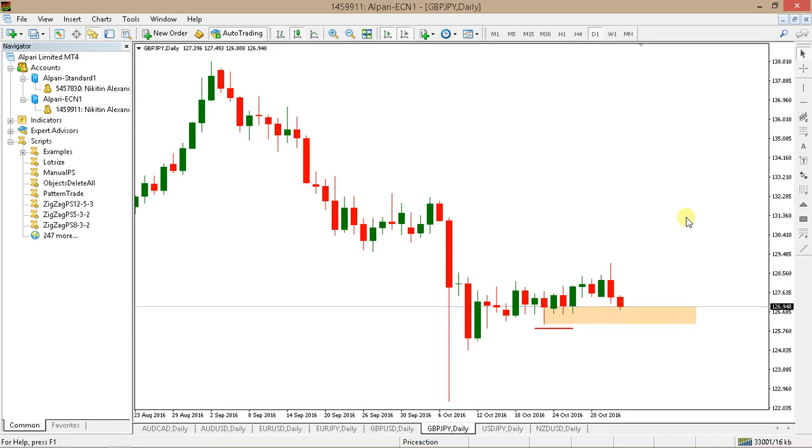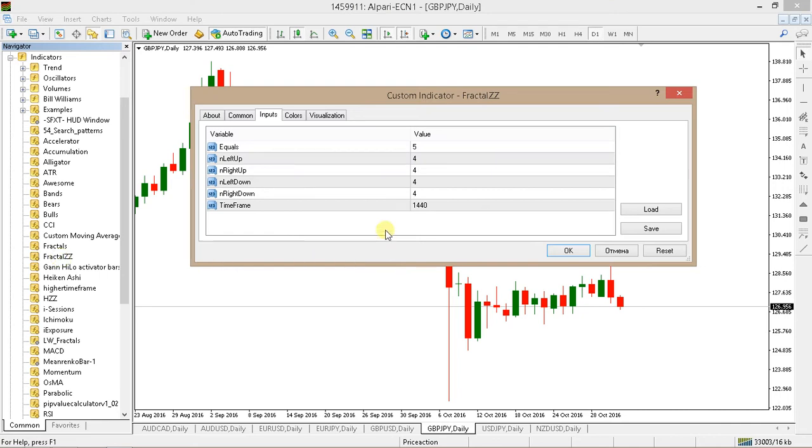Let me delete those lines. To simplify that routine of finding those fractals, I have created an indicator called the fractal zones indicator. So you only need to run it and it will draw everything for you. Okay, 4 candles on the left side, 4 candles on the right side, up fractal, down fractal. And I want to use daily information, that's why I have typed 1440. This is the time frame in minutes. 1440 minutes means daily. 240 means 4 hours, 60 means hourly, and so on.